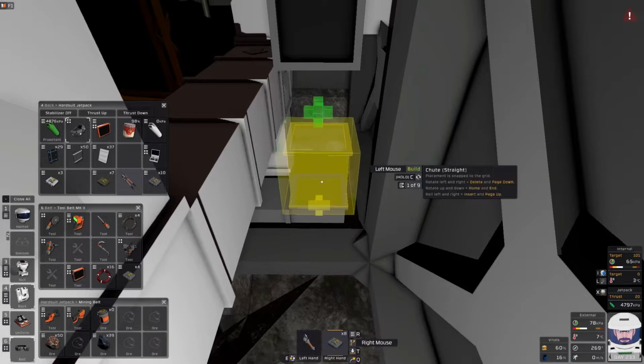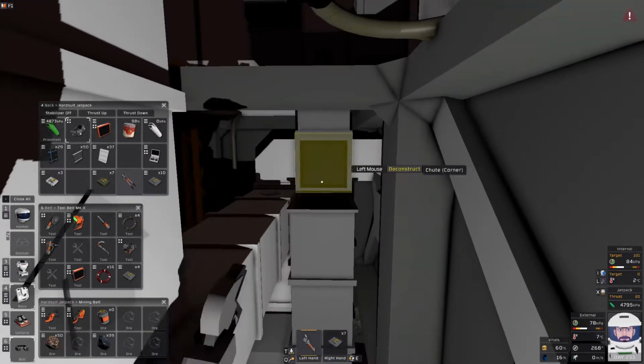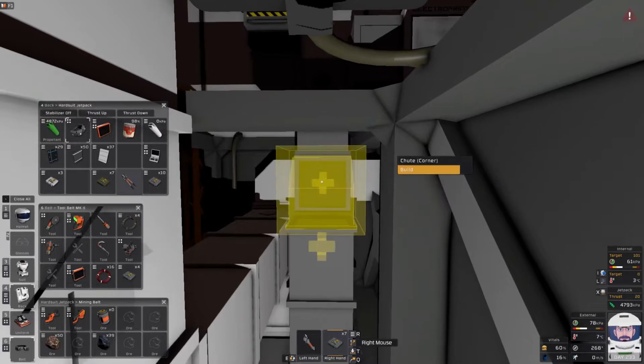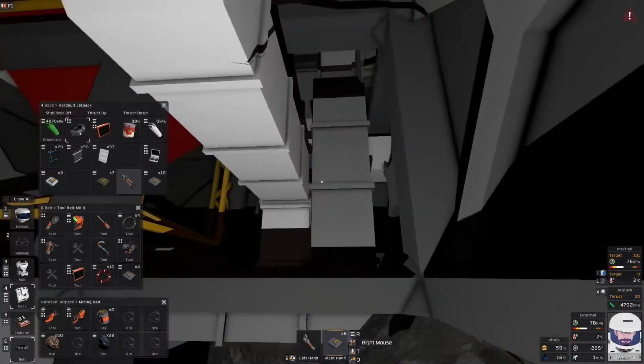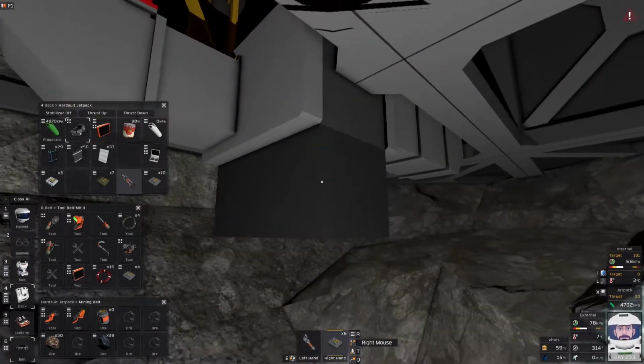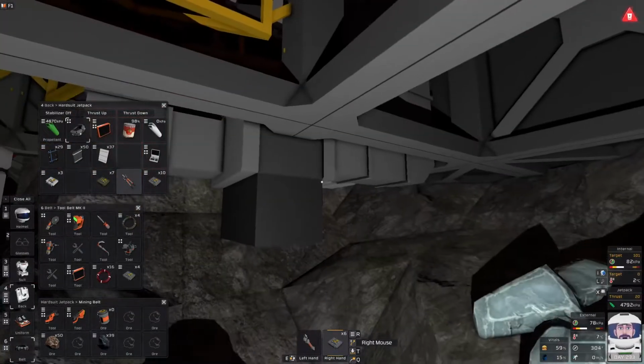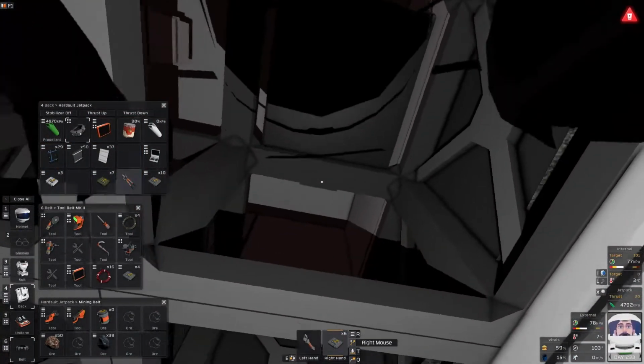And then we should be able to finish this off. Okay, so that is the ingot sorted, we hope. Assuming this works like we want it to. Let me hook up the power and then we will set the sorter after we get these chutes done.